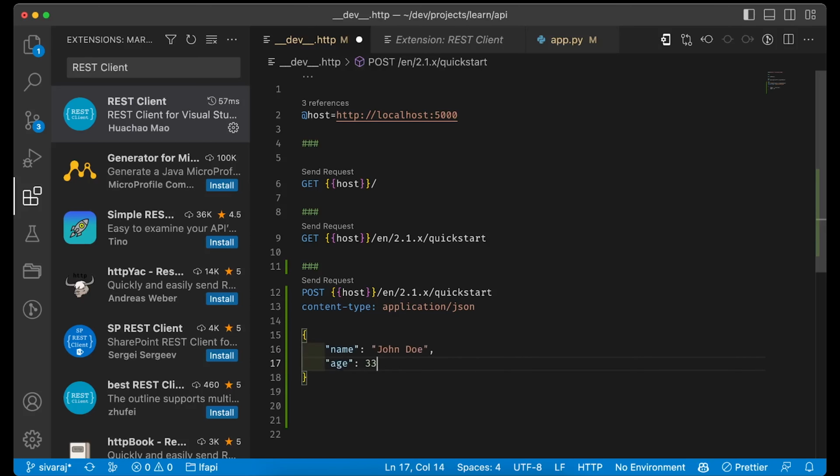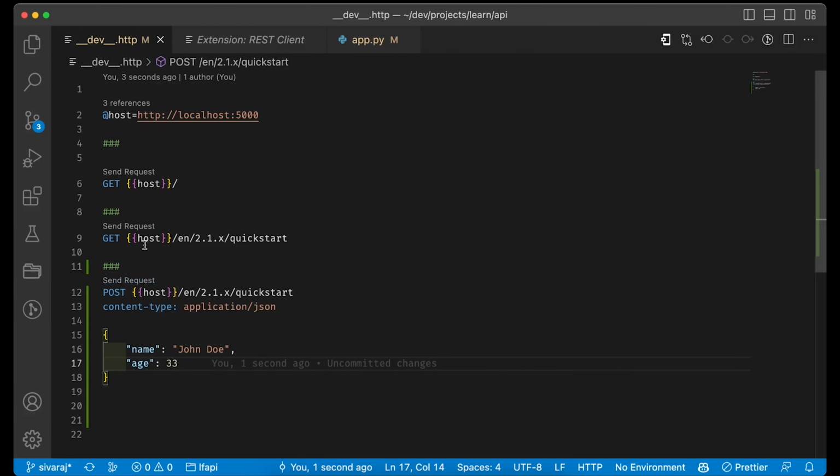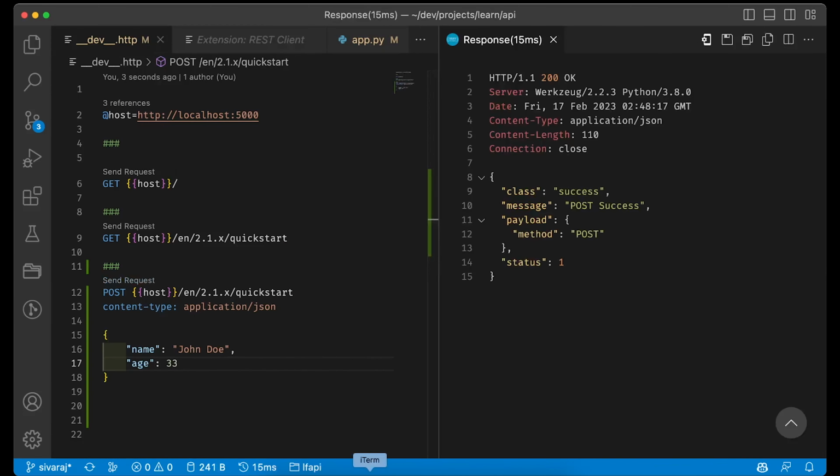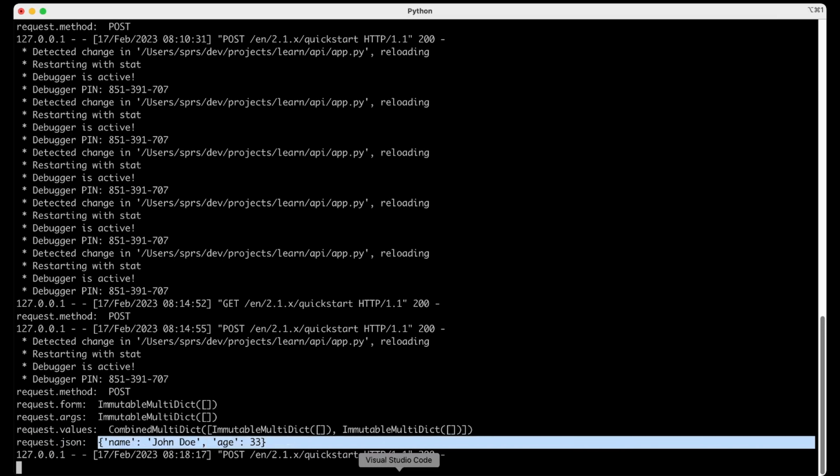Let's say, okay, perfect. Yeah, we'll run it again. We'll go back to this part. We'll mimic it and run it as it is, but if you go to the console, we can see request.form, a mutable multi-dictionary. It's empty because we are not passing form data. We are not passing arguments. We are not passing any values. And we are passing JSON, with content type as JSON. So JSON we are able to access.